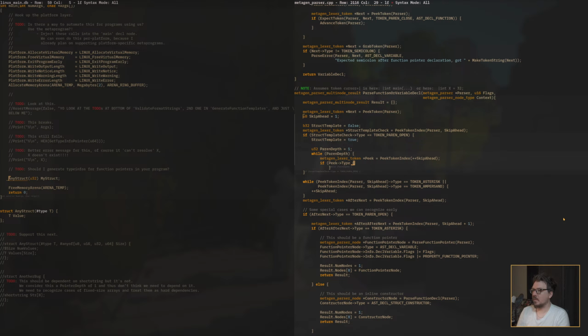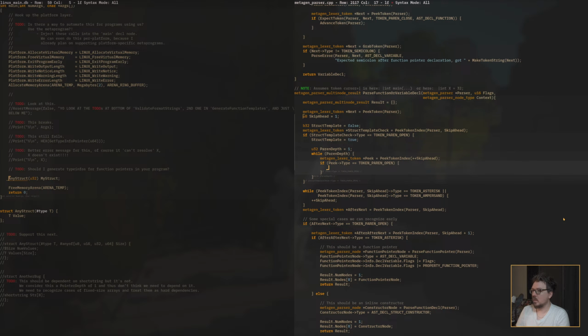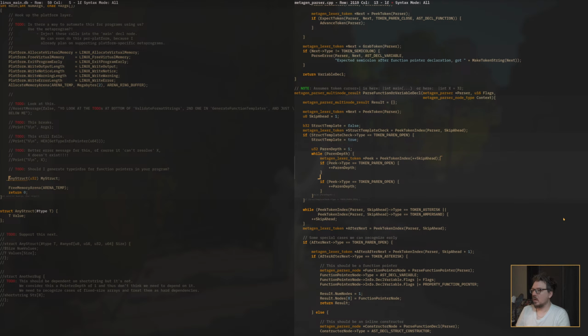If peek type equals token paren open, then we want to increase the paren depth. If it's a token paren close, we want to decrease our paren depth. And yeah, I think that's it.